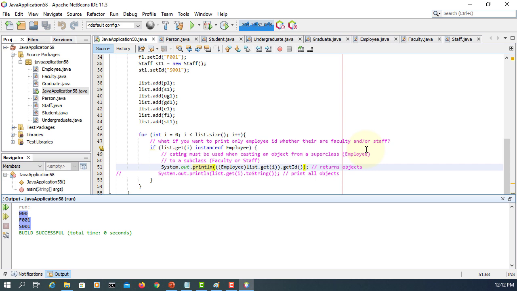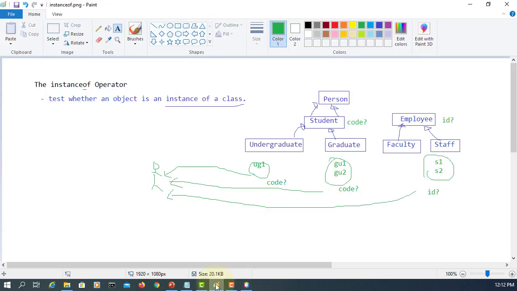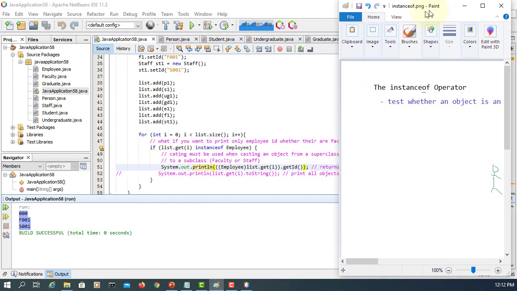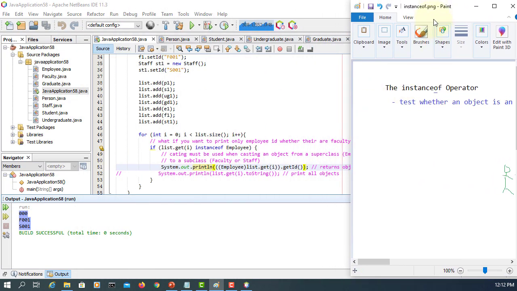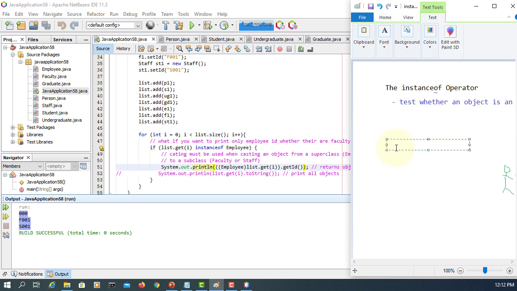If you can, please try for student object. So according to line number 38 to 44, we have 7 objects.